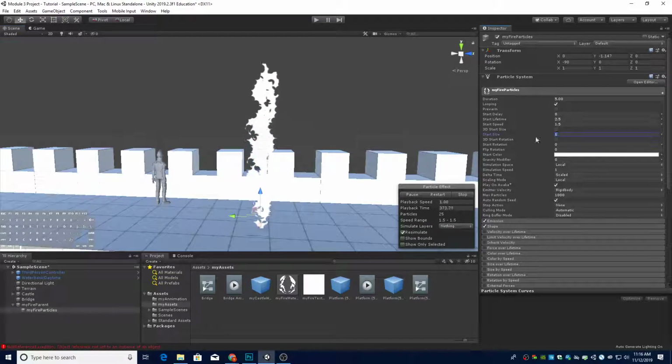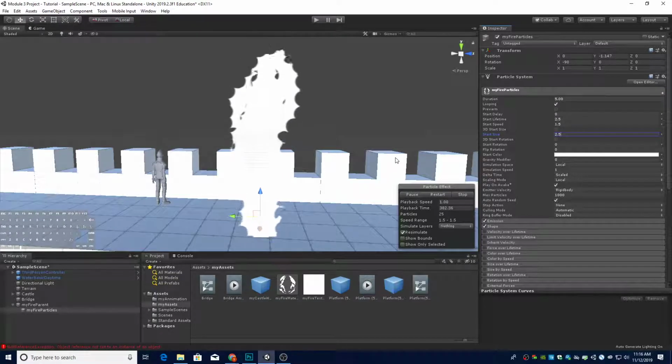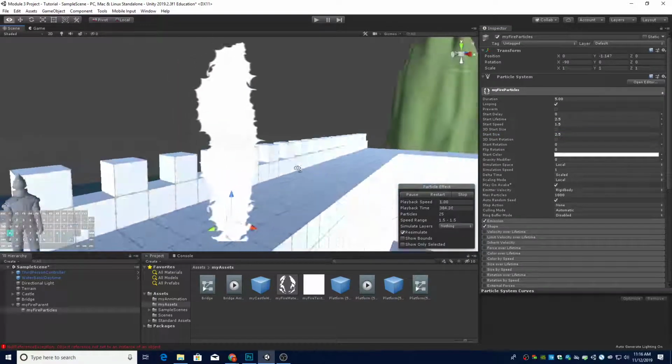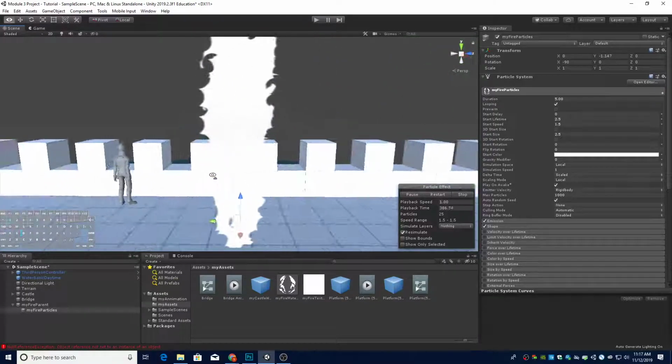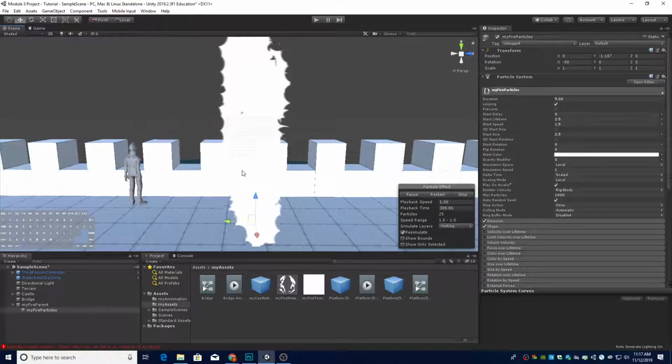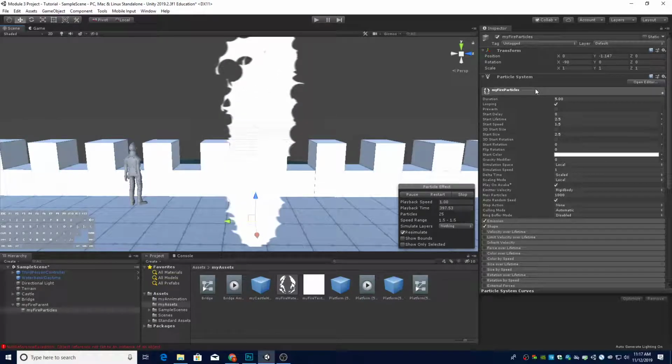The fire right now is kind of narrow like a flamethrower. We're going to try to change it so that it's a little bit wider and a little bit bigger. So we're going to change it to 2.5. So now it looks more like a blaze of fire. Okay, so we changed it to 2.5. All right, so that does it, I think, for our speeds and our start.